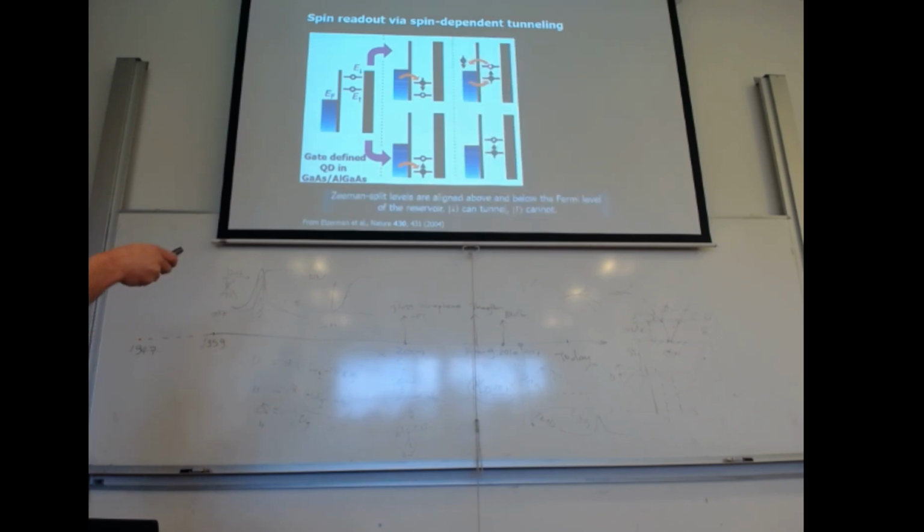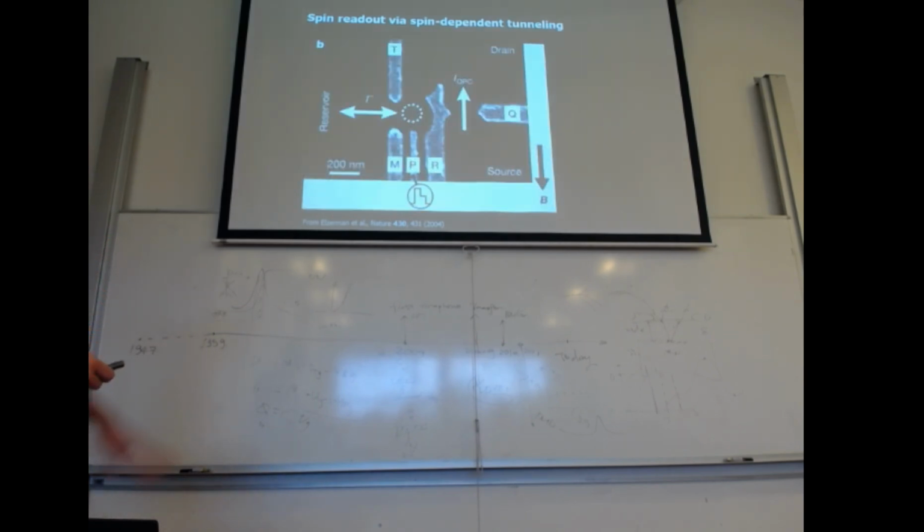You pulse it in between those two possible states, and then only one of the spin species can tunnel out. In one case, you have a tunnel event, in the other case, it is blocked, and at the end of the sequence, you empty the dot. Okay, and during this phase, you observe this tunneling event, if it happens. So this is the process of spin to charge conversion. And this was the dot that I showed you yesterday, so this is gate-defined, and here we used the quantum point contact as the charge detector. Okay, so this one was sensitive to this tunneling event happening.